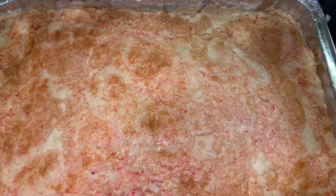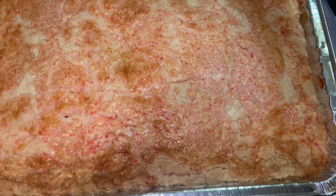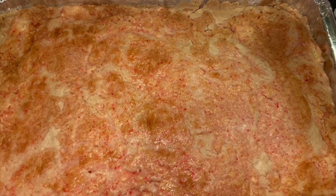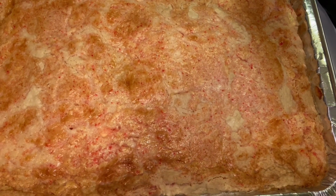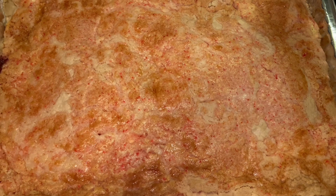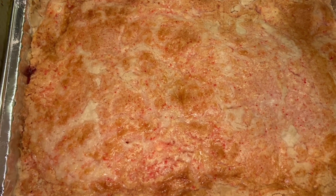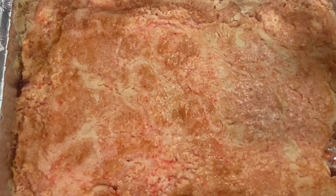All right, y'all, so this is what it's looking like after I took it out the oven. I left it in there for 45 minutes. I can't wait to cut it. I'm gonna let it cool down, then I'm gonna cut it. So I'm gonna be back, y'all.